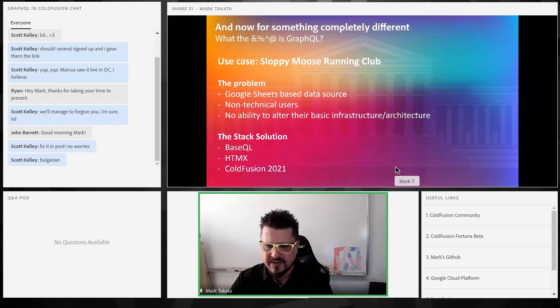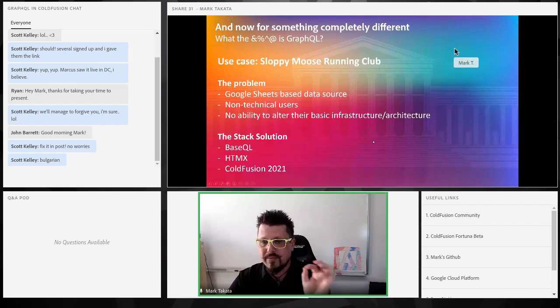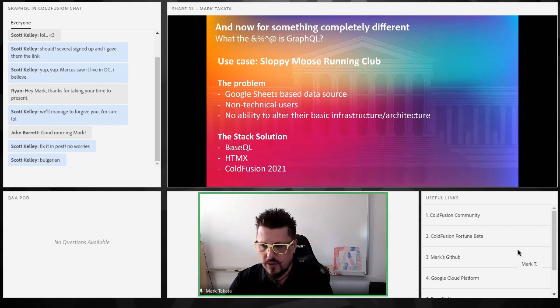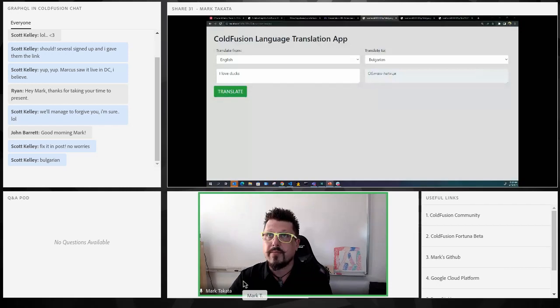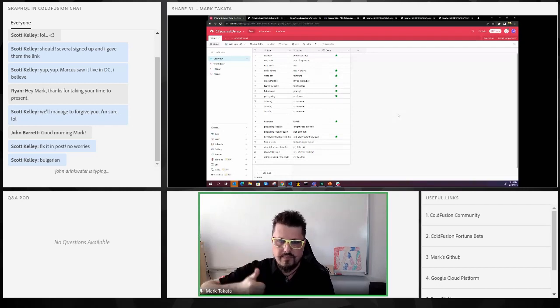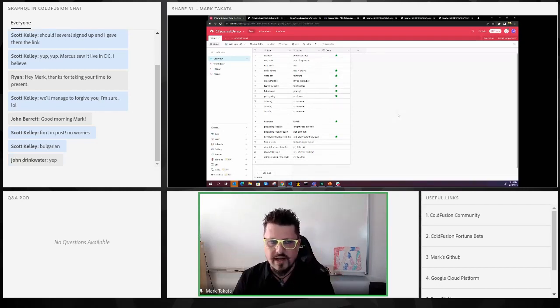So I'm not going to show you that because that's kind of boring. But this is one potential. Unless somebody wants to see it. Anybody want to see it? I'm going to show you a more exciting one. So let me show you a more exciting version of this, also using BaseQL. How many of you are familiar with Airtable? Hopefully, like a lot. So Airtable is like Google Sheets, but up 40 times.